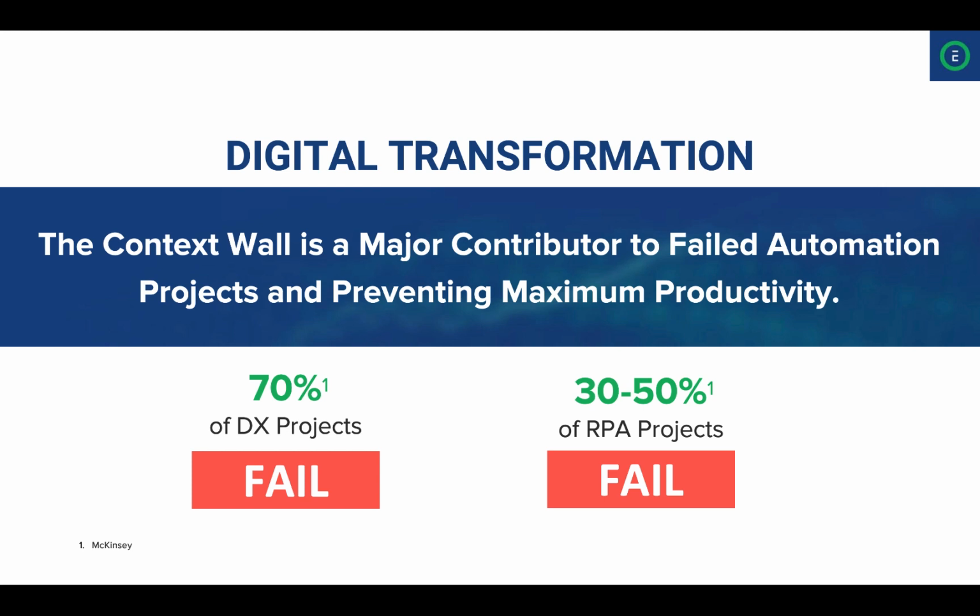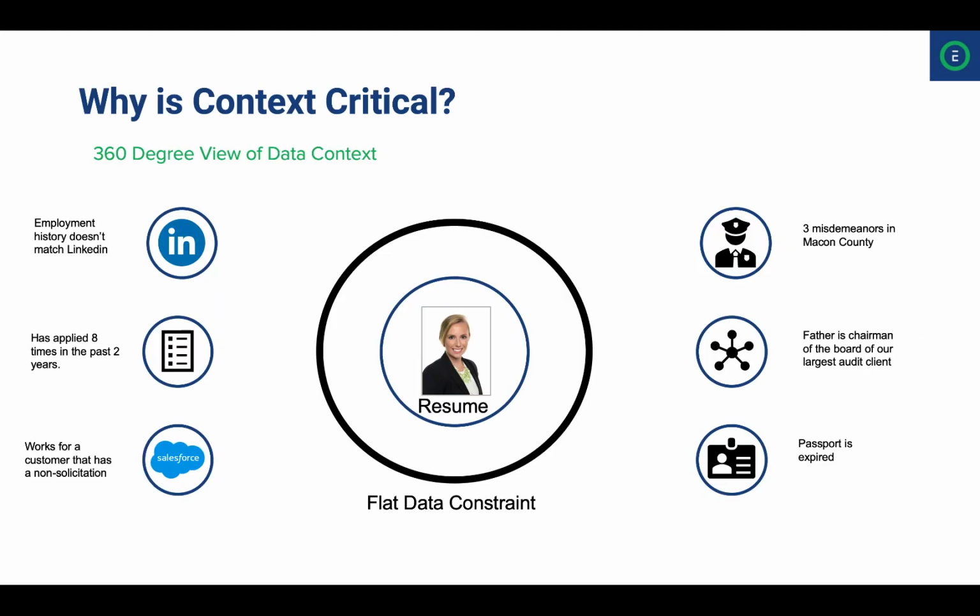There are some fairly disturbing numbers put out by McKinsey on the failure rates of both digital transformation projects and RPA projects. Automating a bad process or trying to transform a large department where users and systems don't have the data they need just doesn't set you up for success. It just replicates what you have today and moves it from a physical broken process to one that's now digital. There has to be a better way.